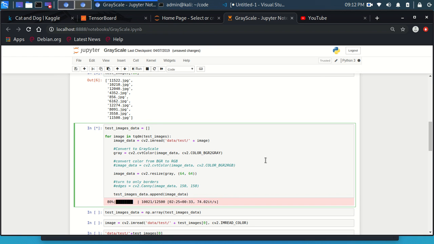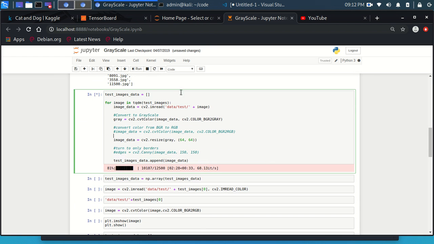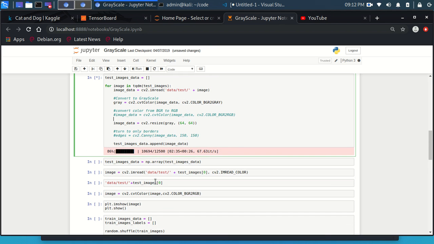So when you restart your model, you will have to rerun this to get back your list of NumPy array data to train your model. So in this case, it doesn't take too long, especially for the test image. It gets about 3 minutes in, so you can tell here it's been running for about 2 minutes and 48 seconds. And if you add these two, you're looking at about 3 minutes before the whole process finishes, which isn't too bad. With that timeline, you can patiently wait for it to finish.